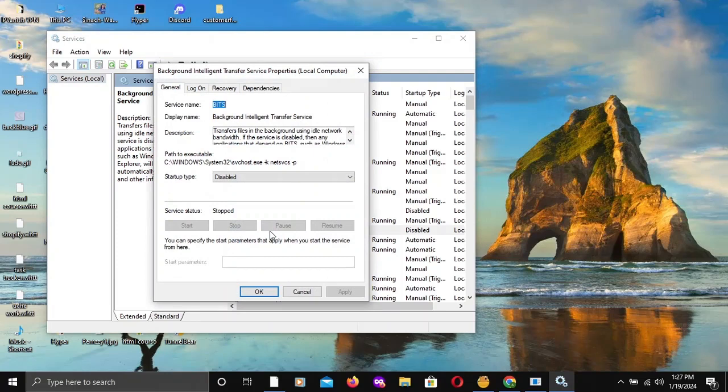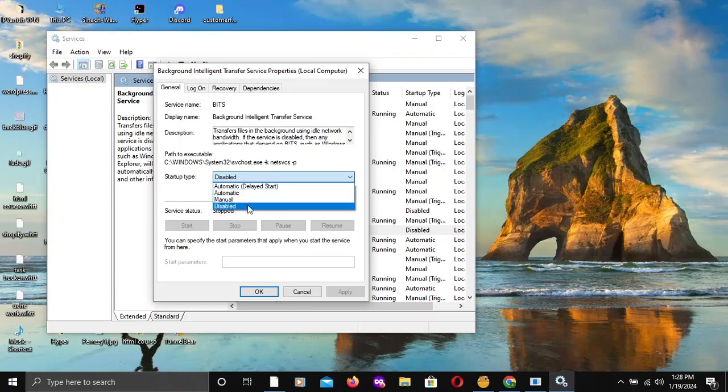So you've seen that. Right now I've set mine already because I ensure that I set my system not to consume a lot of data. So right now I've done this. So it's now my turn to show you how to do this for yourself. So right now you come to this place, this startup type. So you can see yours might be set to automatic or manual. Majorly, that's what I noticed.